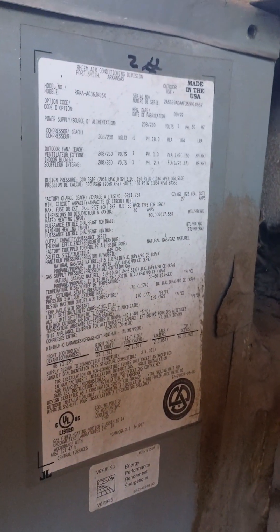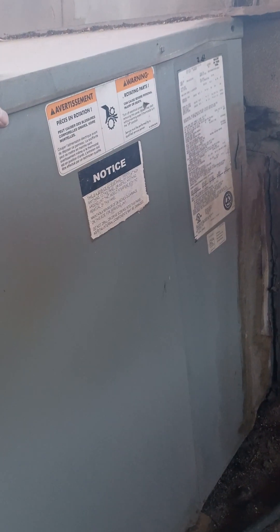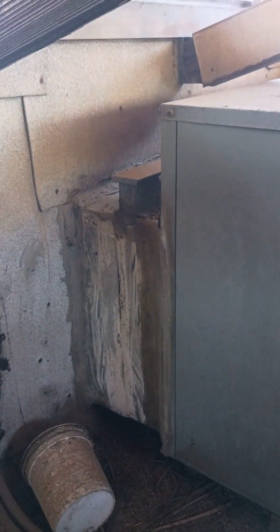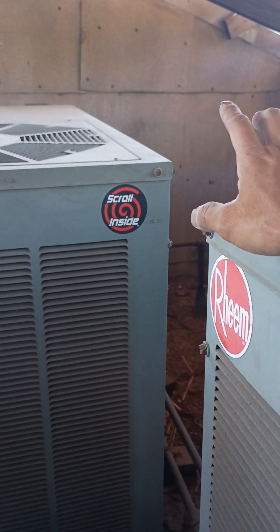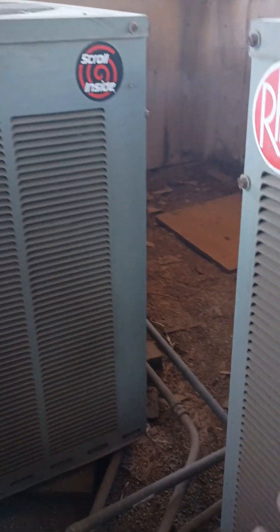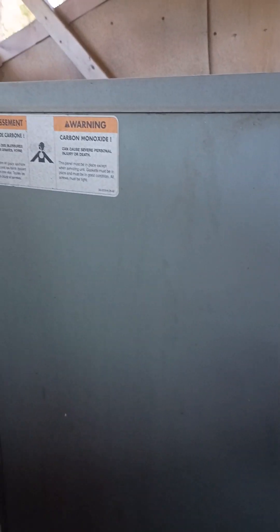The unit at 140 that was having an issue is even older than that. These aren't terribly old but they are getting up in age, so keep that in mind. With an old R22 unit like this, it's better to just use them until something happens. General maintenance would be condenser cleaning once every couple of years, filter changes once a year, and capacitors every year.